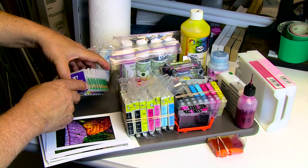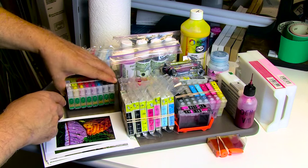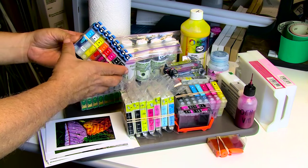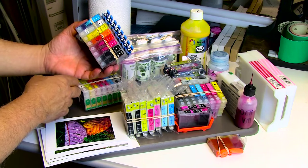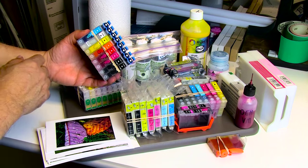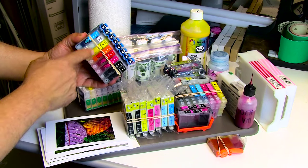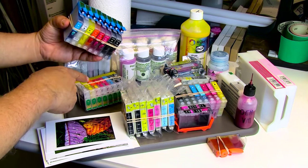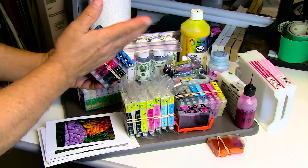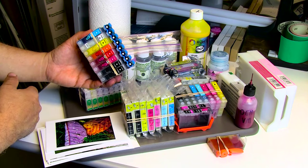There is a battery that lives inside here — it's a readily available battery you can buy in packs of ten from Amazon. Over here we have another variety of cart, also for the R2000. These have a push-button reset — basically it's the same thing as shorting out by hand, but the shorting takes place internally when you push that button. It shorts out the terminal, resets it for you, and again you can refill them with whatever ink you desire.